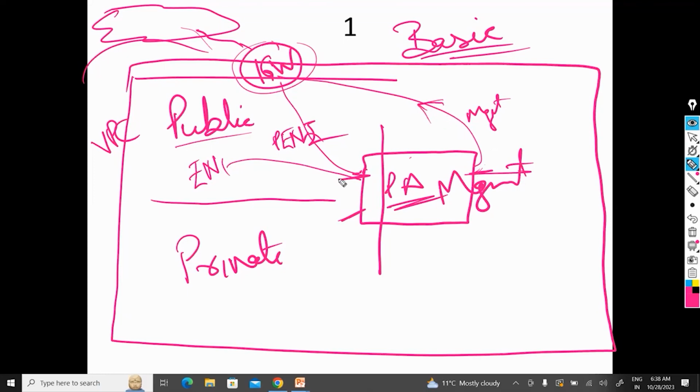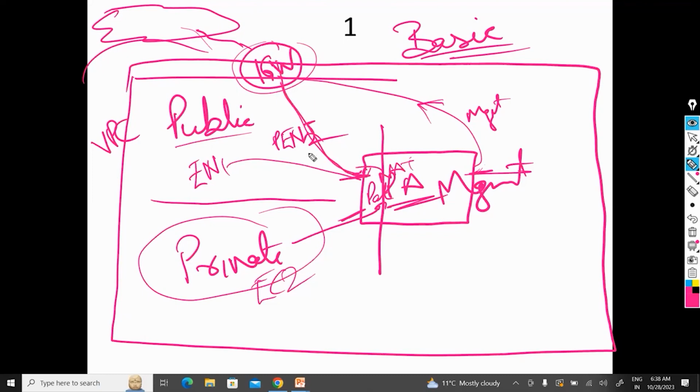However, for dynamic NAT, whenever my database or any EC2 instance has to access internet services through the Palo Alto firewall, it will send the request to the private ENI of the Palo Alto. Then it will check the policies, after policies it will check the NAT, and after NAT, through the routing, it will go through the public ENI to my IGW. So this will be our first design.